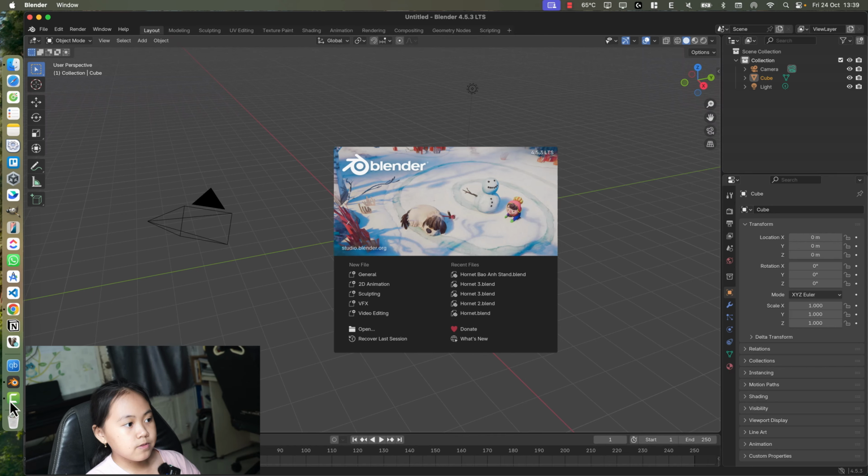First, when you first open Blender, you can see this. This is the place where you create a new file. There are many preset projects for you. For example, 2D animation is specifically created as a preset for 2D animations. Sculpting is for sculpting. VFX is for working on movies. But for now, we're just gonna use general. Also, this tab over here, you may not have it the first time you open up Blender. You may not have these projects here, because these are the recent files that you created.